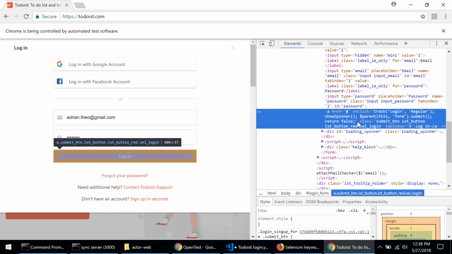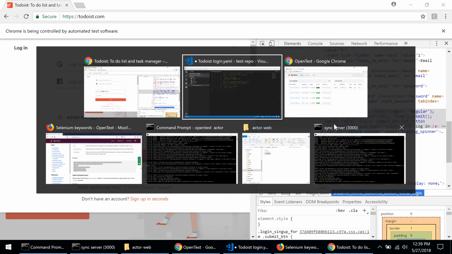So yeah, let's use the class to identify this control. But you know, submit button is a potentially very common class name. Maybe they use that for some other controls in the page. And in order to make sure we don't fail, we'll have to give this some additional information. So let's go by submit button first.